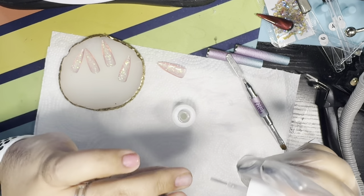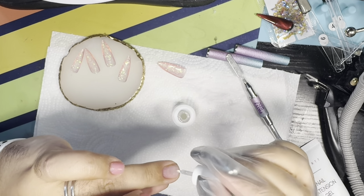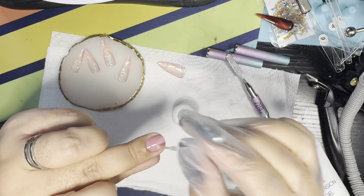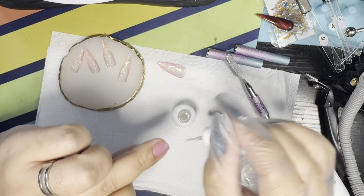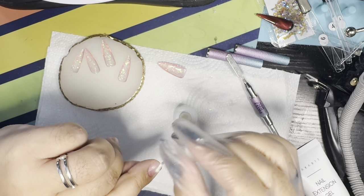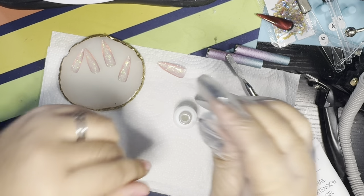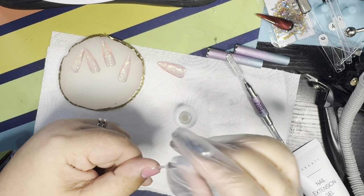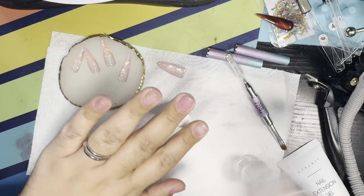And definitely, since I started using this brand's primer, or the way that Young Nails calls it, the Protein Bond, it really helps with the adhesion of products. And I have had no lifting, actually, ever since I've started. I was gonna say little to no, but I haven't had any of my nails lift ever since I started using this. So she work, and I like her. So I'm just gonna apply this to all my nails, make sure not to miss any spots. Okay, dry.